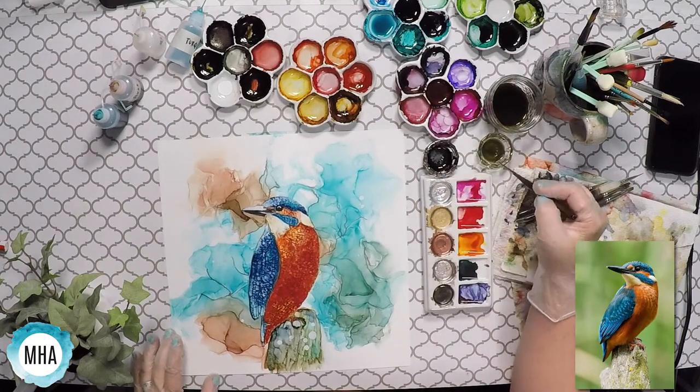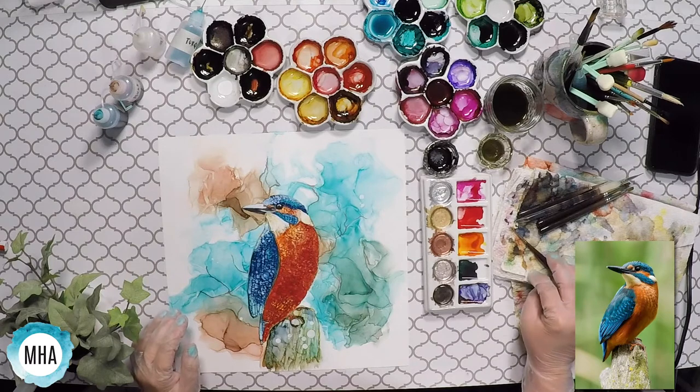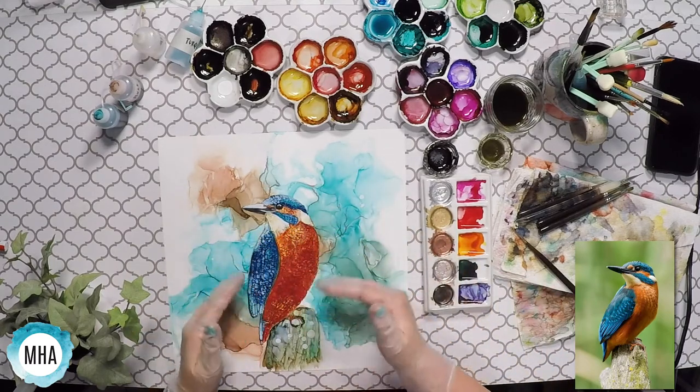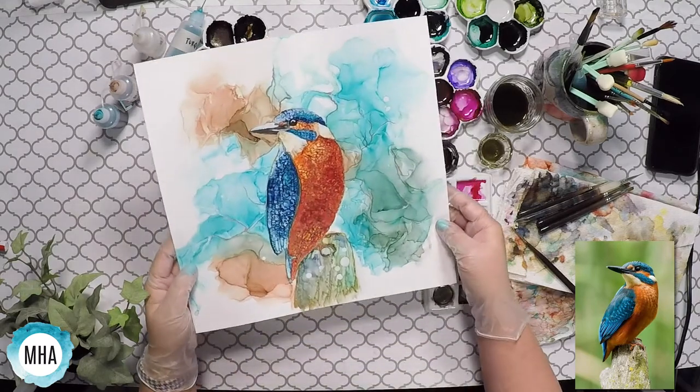Okay, I think that's all I'm gonna do with that. Don't wanna overdo it. It also helps to draw the eye into the focal point as well, because all of them are kind of touching the bird. I mean, that's how I think of it anyway.